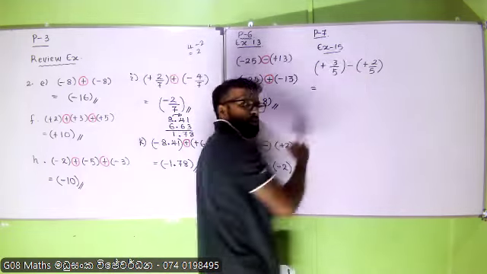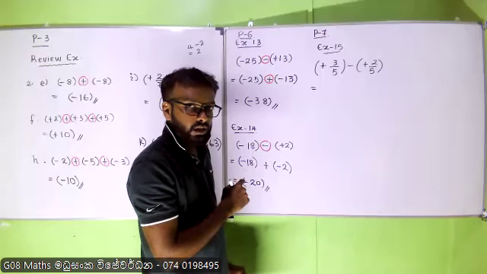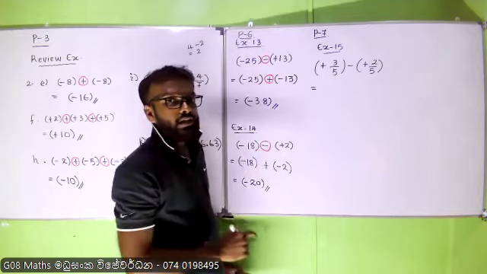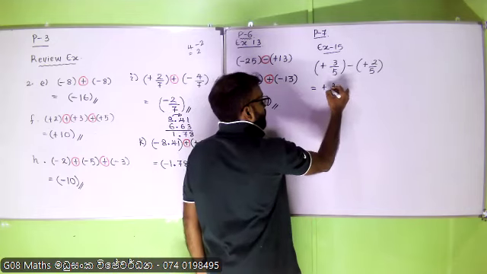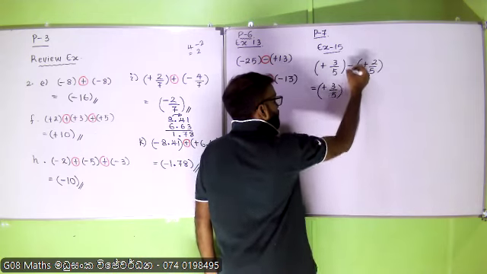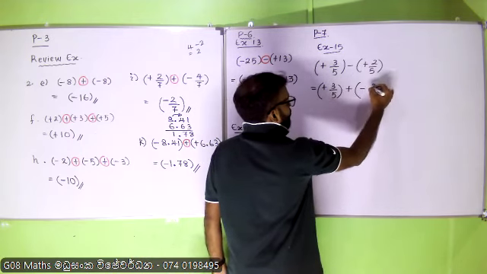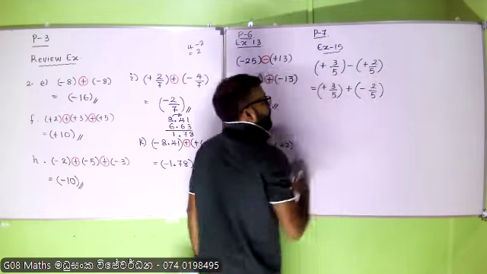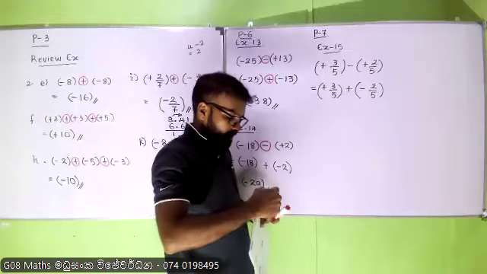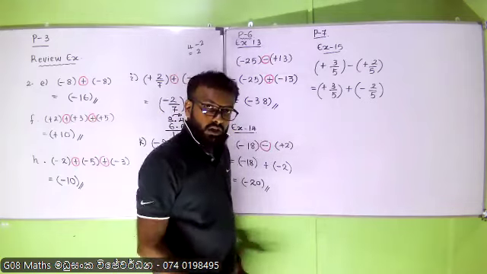Again, we have subtraction in the middle. We have to subtract those two fractions. And you know how to convert that subtraction into an addition. So first of all, you need to do that. 3 upon 5. This is subtraction, convert it into positive. At the same time, you have to get the additive inverse of this: negative 2 upon 5. So now you have two fractions, and you have to check whether you have equal denominators or different denominators. Now you have equal denominators.